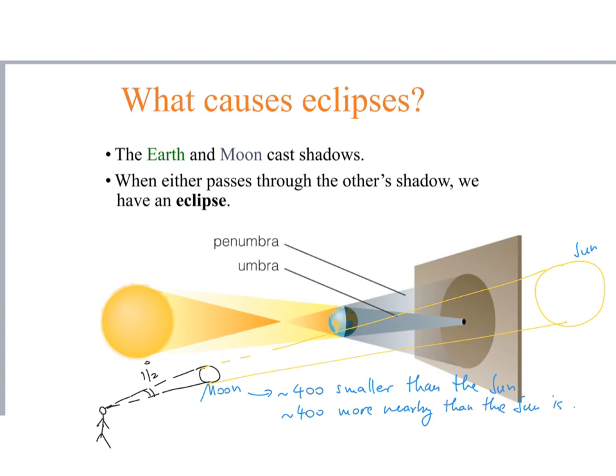And so as a consequence, the angle that the sun subtends is also 1/2 of a degree. So basically, on our sky, both the sun and the moon look the same. They have the same angular size. And it's exactly because of this reason that we get to witness eclipses. If you were to live on another planet, you wouldn't be able to witness this kind of events.